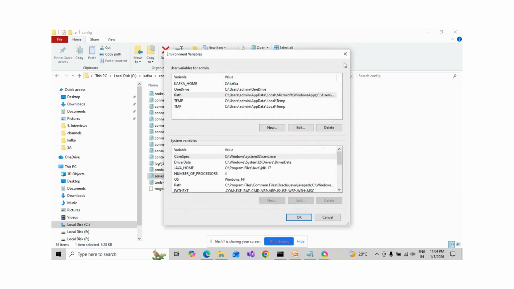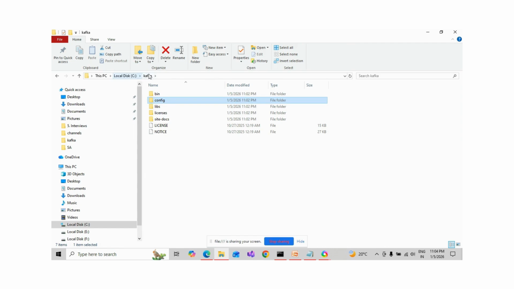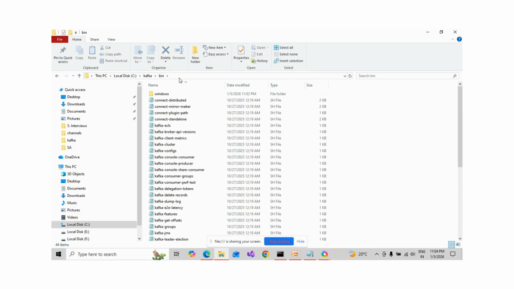I can show these paths. This is the variable I gave, and the path up to this one is C colon Kafka slash bin. Okay, so that is the environment variable setup for Kafka.